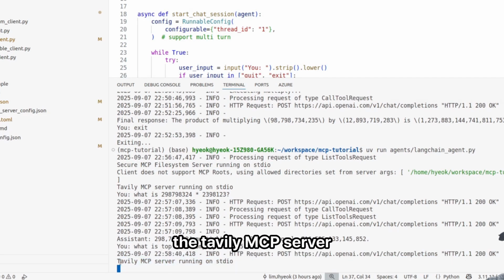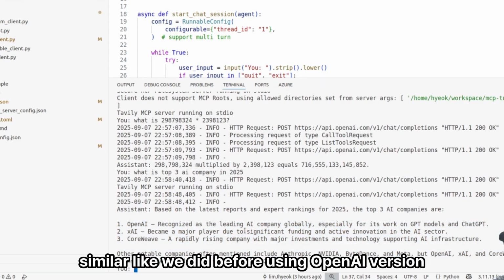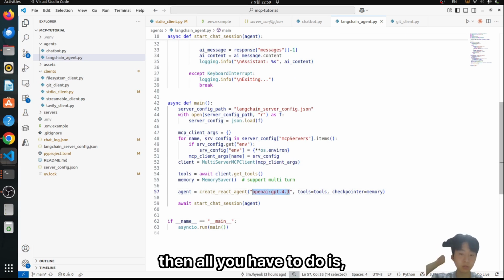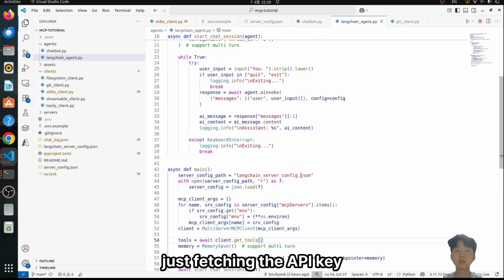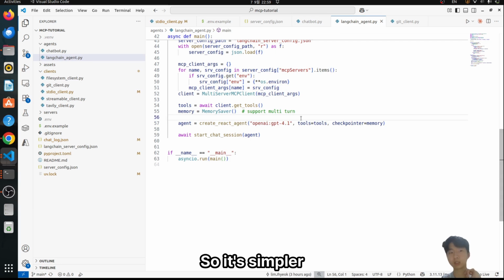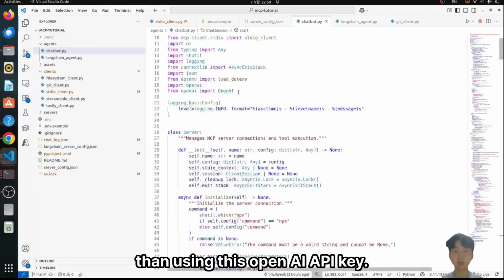We also call the Tavily MCP server, and it fetches, and the answer is similar to what we got before using the OpenAI version. And if you want to change the model, all you have to do is just set the API key and rename the model name. So it's simpler than using the OpenAI API.